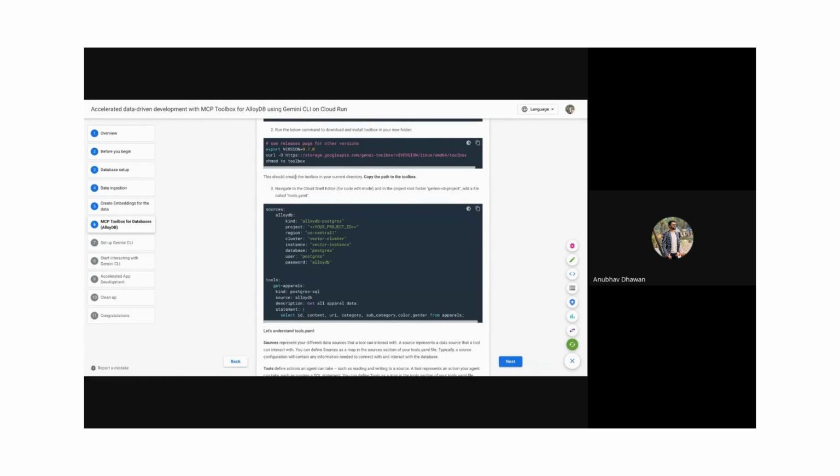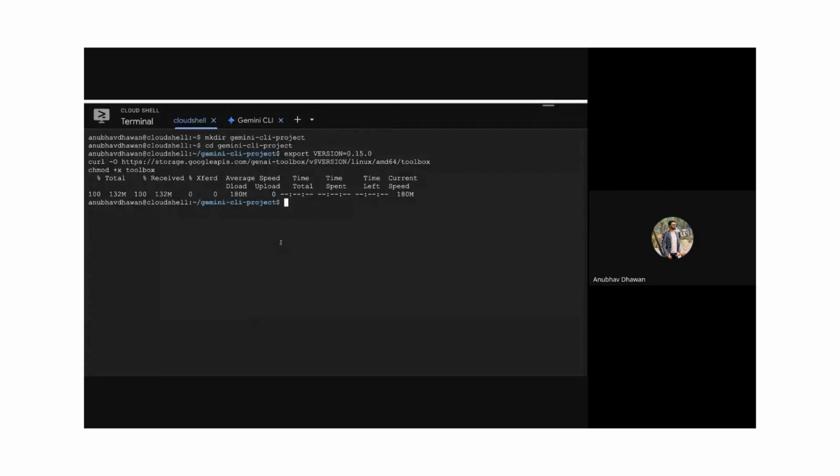You can check this out on the GitHub repo link, which I would ask Disha to paste on the chat group if we haven't already. And this third command is just to make the toolbox binary executable. So this is what I did. Just a quick tip for this Code Lab: we are going to require the full path of toolbox. So I'll just paste the full path of the toolbox binary, which we have now made executable.